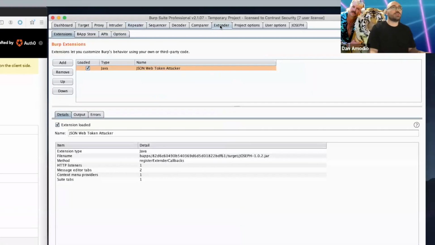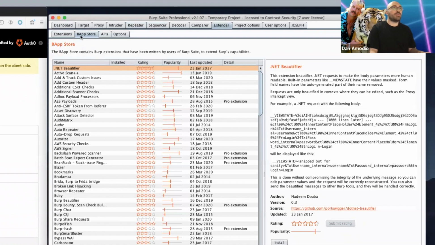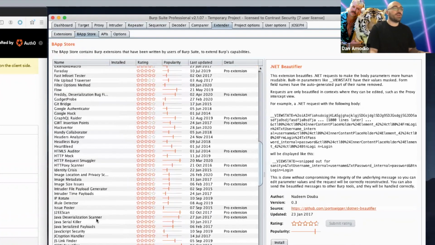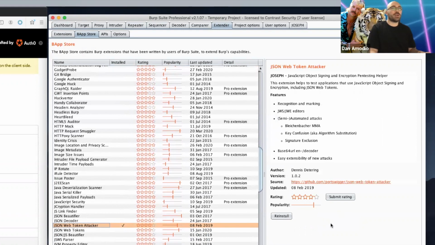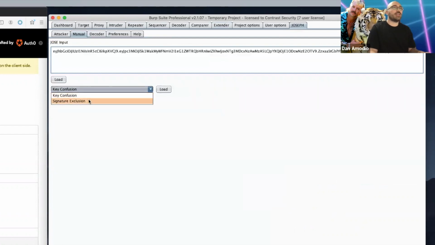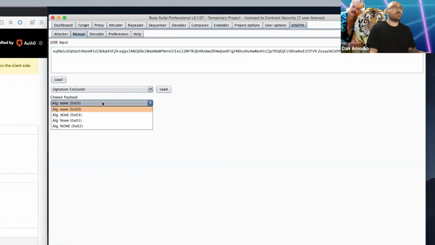So what you'll need to do is go into Extender and go to the Burp App Store and find it down here in the JSON Web Token Attacker. But those attacks came baked in already. I'm curious how difficult it would be to extend this plugin and add some different varieties of these. So like what happens if you just capitalize the E on the end? Was somebody silly enough to block these 3 varieties just because that's what came up in a test and they left the 4th variety, right?